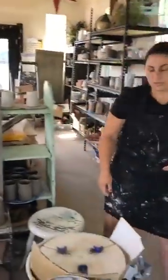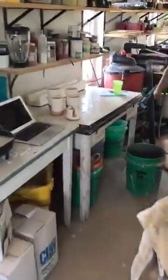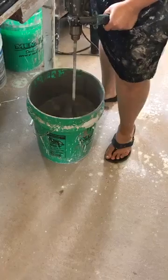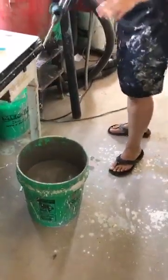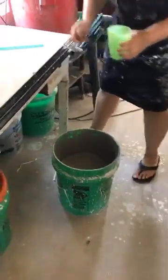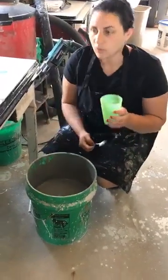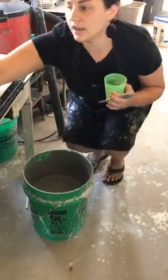So one more process that I thought would be fun is to show you how we glaze some of the things here. A lot of our items are dipped into a big bucket, which I'll show you here. This is our matte black color. Everything needs to be stirred really well before you can use it, just to make sure it's all mixed up and there are no clumps and no dry pieces. Normally you take tongs and dip them. These I've already dipped.